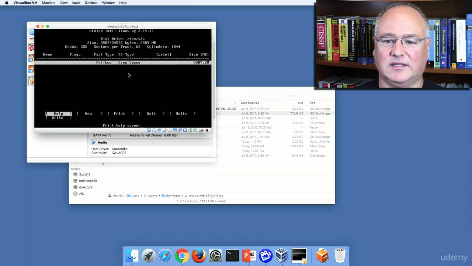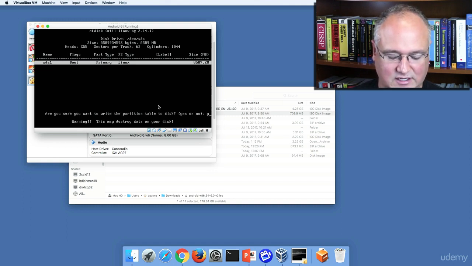We will create a new primary partition, and the size is fine. It will be bootable, so let's click bootable. And then let's move over to write. Choose write.